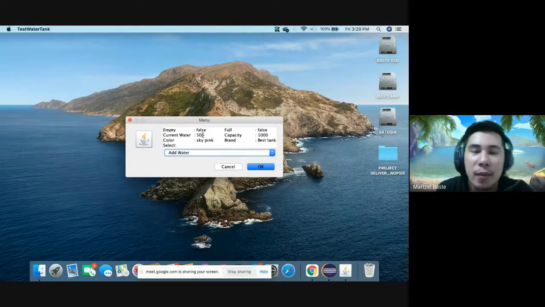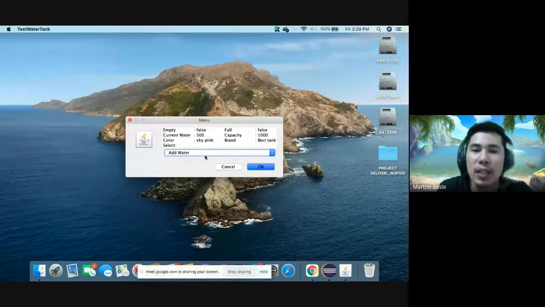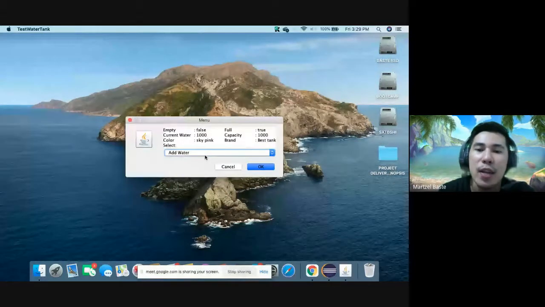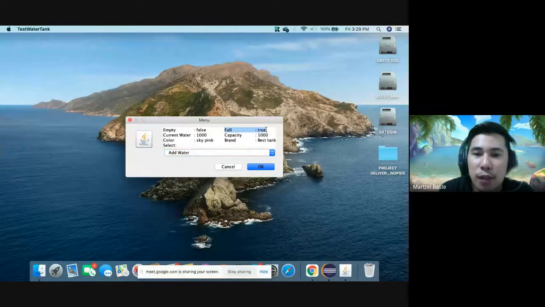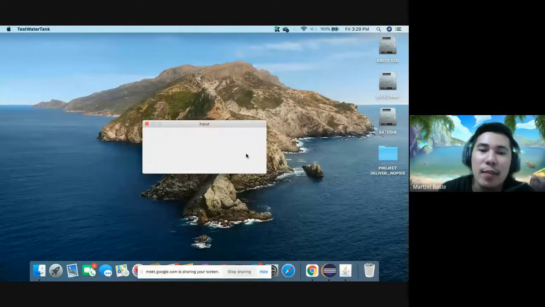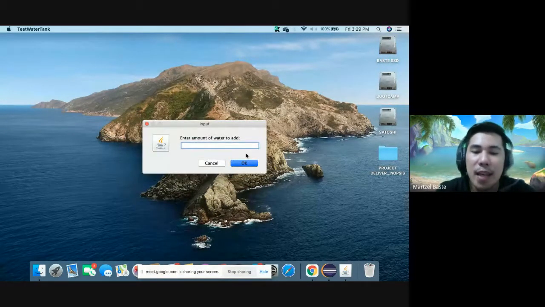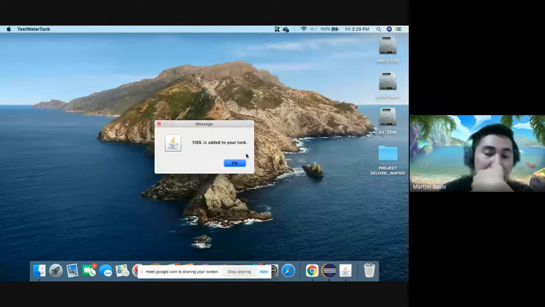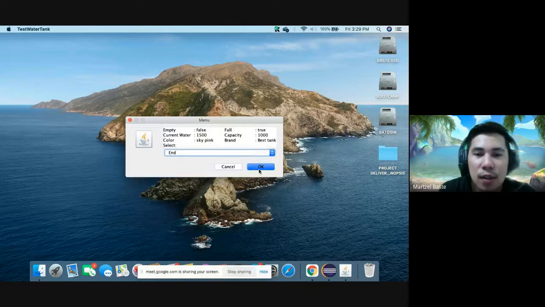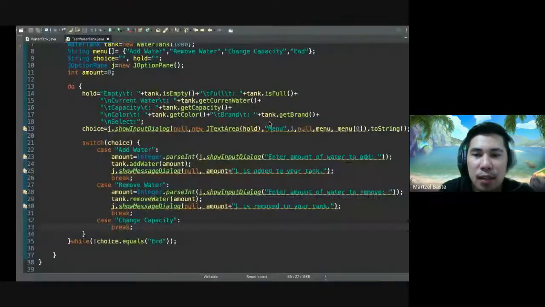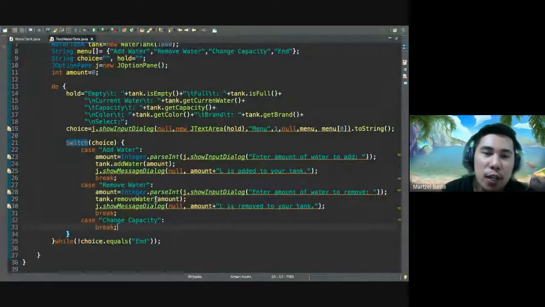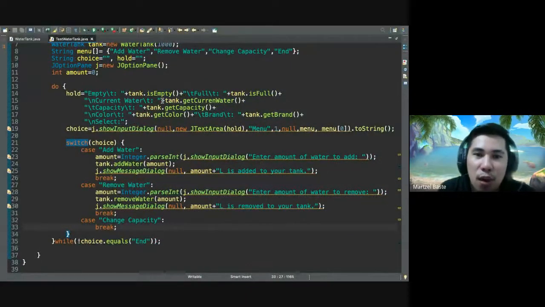But anyway, what if it reaches the capacity? Of course it will reach capacity, so full becomes true. Meaning you should not be able to add water anymore. Like when you add water, the next time you do it, you can no longer add. So that is your question actually, Go. Is that you, Gokong? Yes sir. Okay, so that is your next task to work on.